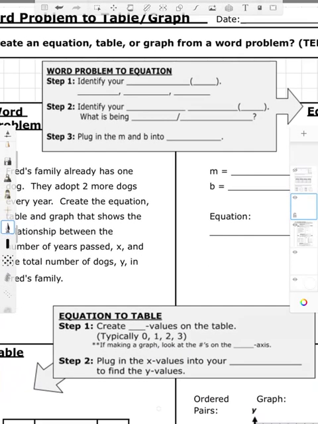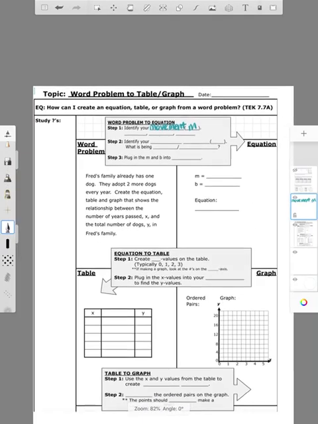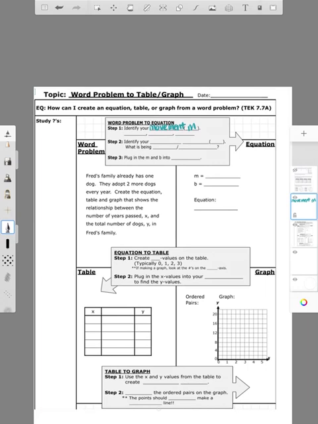The first step is you want to identify your movement. We're going to represent that with M. And some keywords to figure out what your movement is are each, every, and also per. When you see one of those three words, you're off to a good start when you're trying to figure out what your movement is.